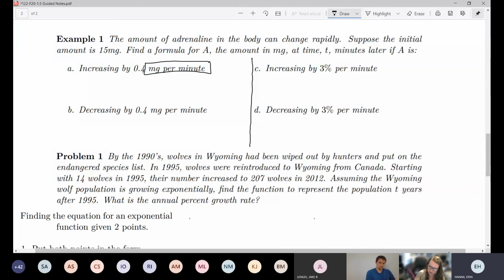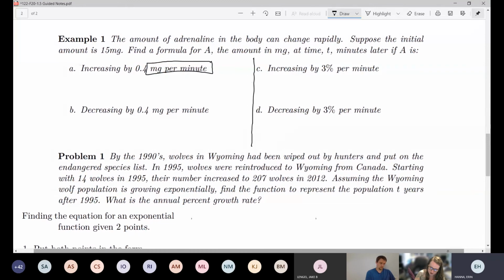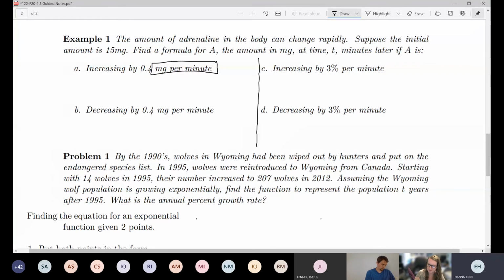Now I'm going to say one thing, and then I'm going to slightly backtrack and yet not backtrack, and you'll see what I mean by that in a minute. If you see the phrasing something per something else, this is most likely linear. So since there's nothing else telling us about what's happening besides the phrasing milligrams per minute, this is going to actually be a linear relationship. So here we actually want to find some linear function for this data.